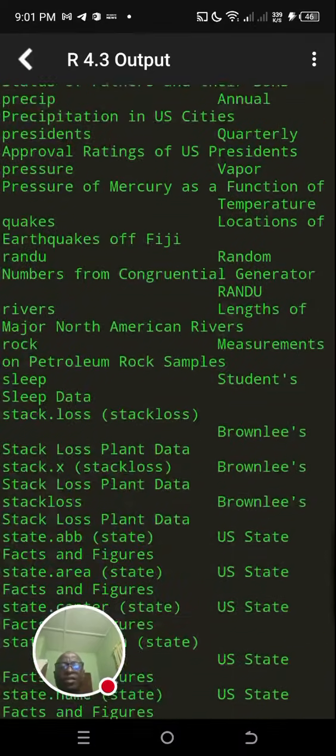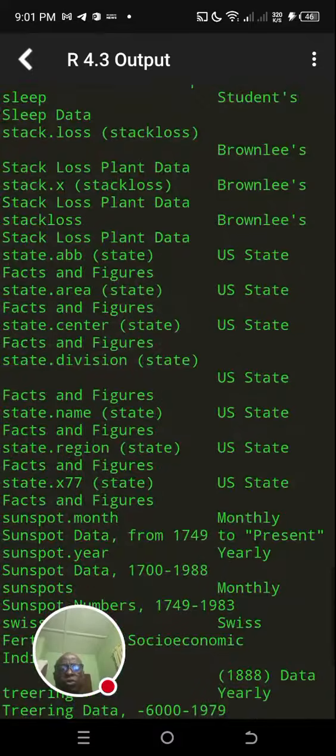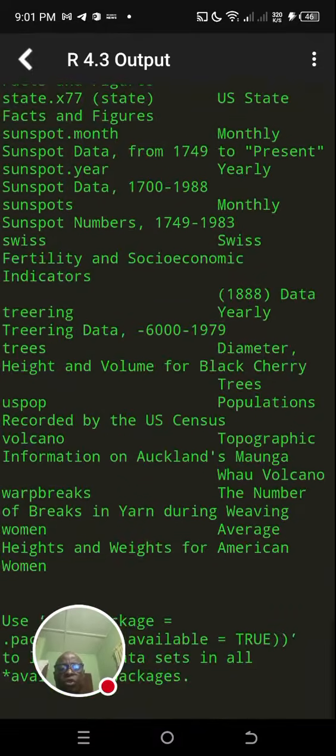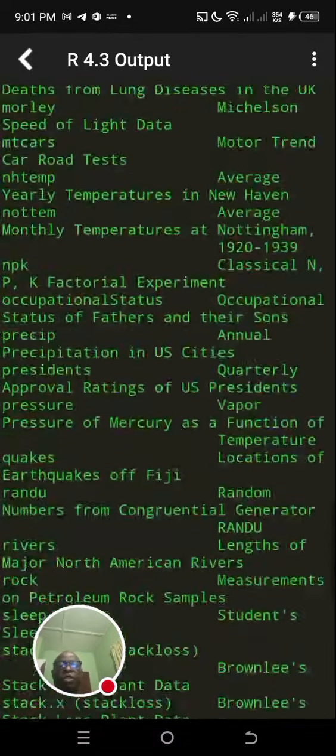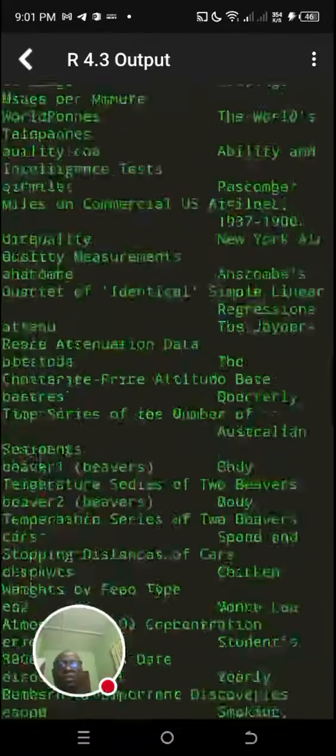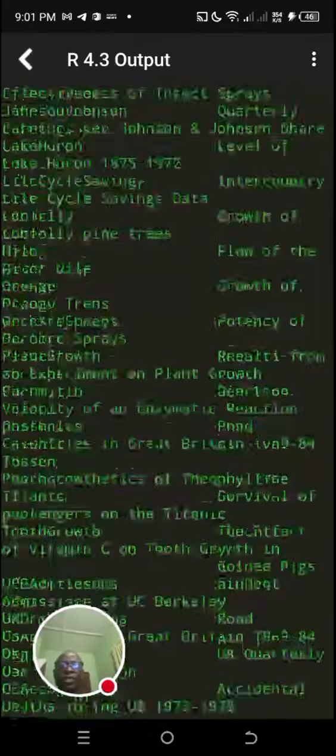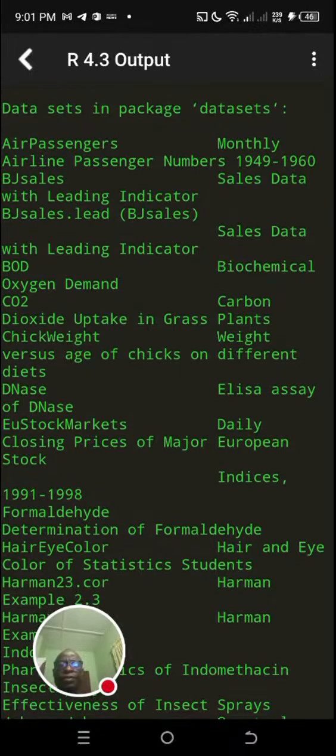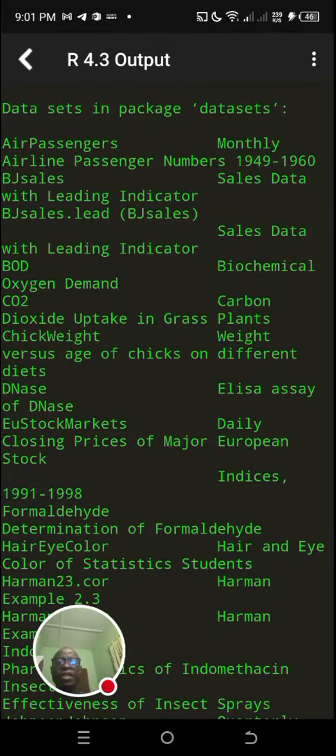There are many. I will show some to us. Like air passengers, we have chick weight. Let me pick chick weight for those people that are in bio or microbiology.